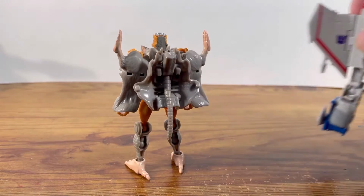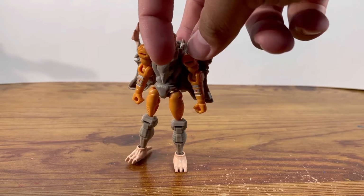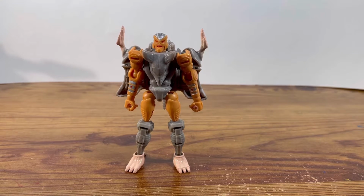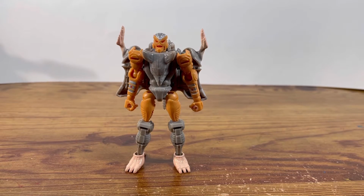Some of you may agree with me, some of you may disagree. It's okay, that's your guys' opinion. Maybe I'll let this slide, and who knows, maybe I'll get used to it. If we ignore the rat kibble, the front of the figure actually looks really nice.